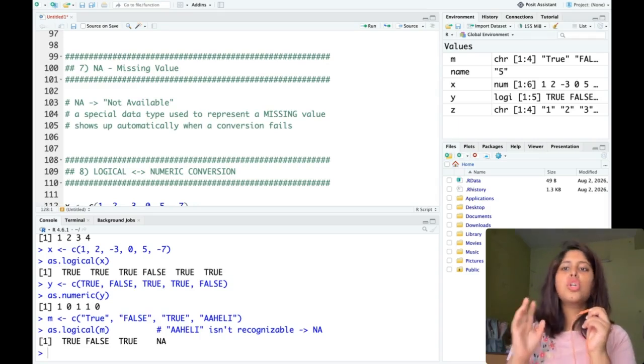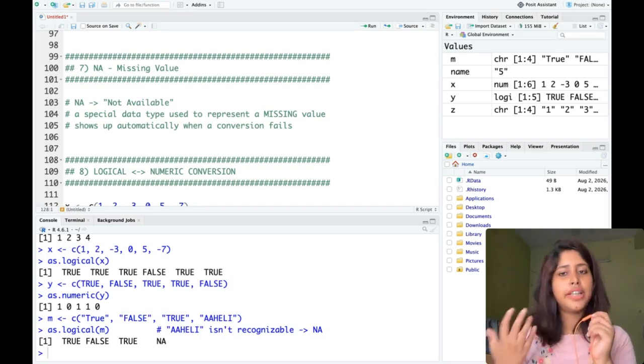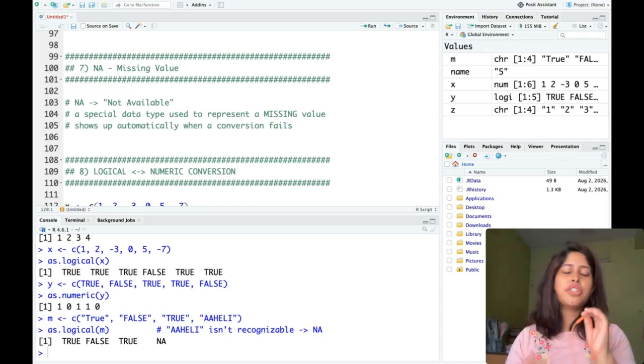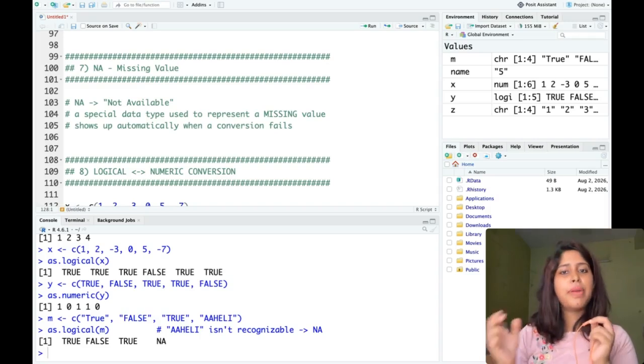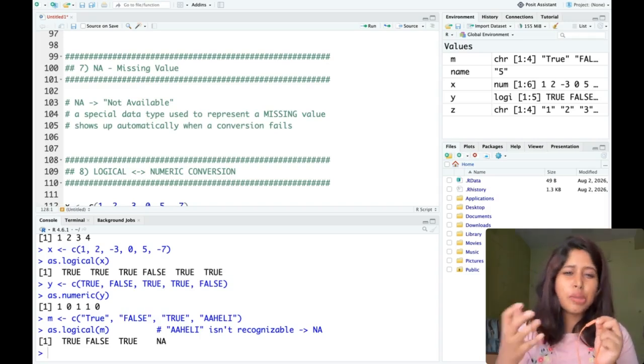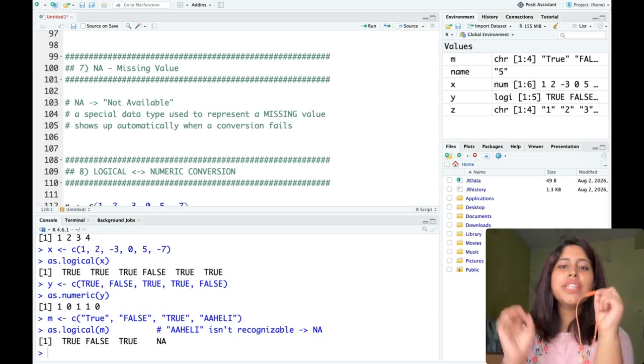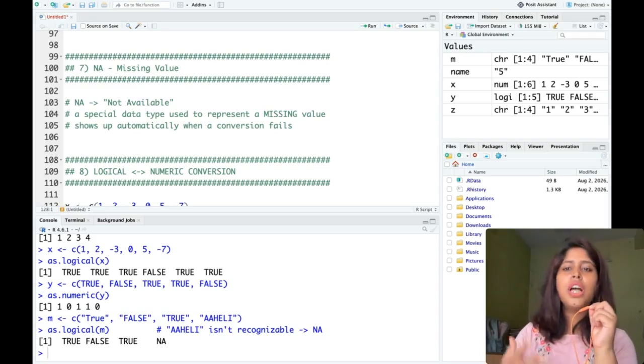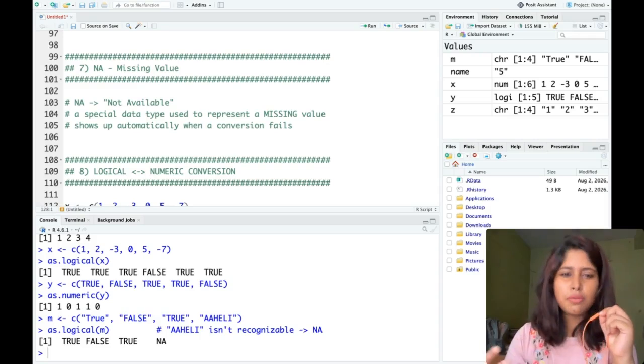NA stands for not available, and it's R's dedicated way of representing a missing value. It's not zero, it's not blank text. It's a specific placeholder that says there's supposed to be a value in there, but we don't have it yet. Okay, so you will see NA show up naturally wherever a conversion fails, and later on you will see it show up constantly in real data sets too. So it's good to get comfortable with it early.